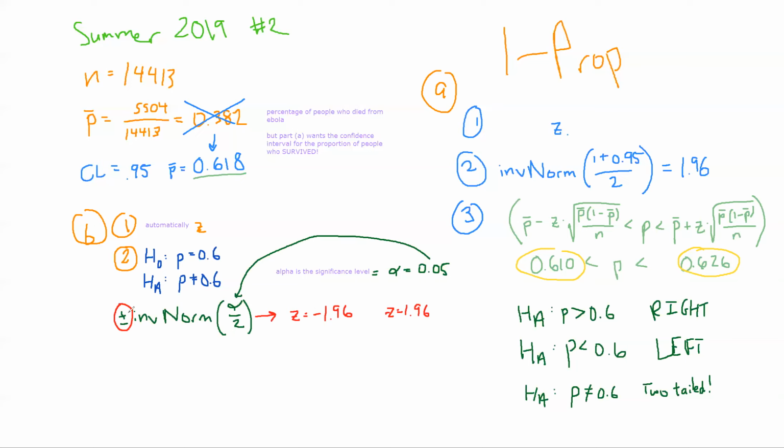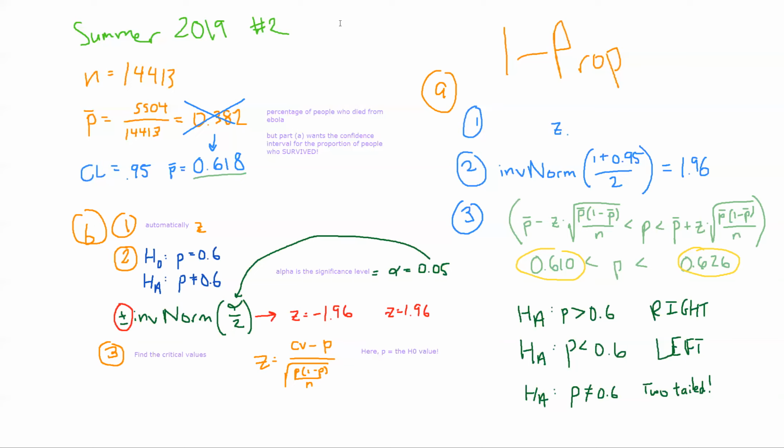Step 3 has us find what are called the critical values. So step 3 says find the critical values. We find those by using the formula z equals CV minus the H null value over, actually I'm going to stick with P for now, CV minus P over the square root of P times 1 minus P over N. And here, P equals the H null value.